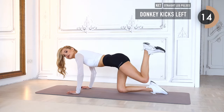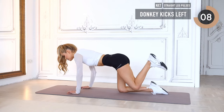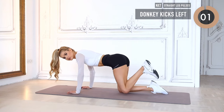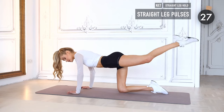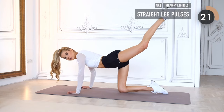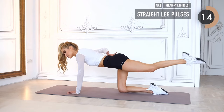The hip is neutral, don't twist your hip. Everything is in one line. Make sure that you're pulling your abs at the same time. And remember to always hold the tension, even on the way down. Extend your leg and do the same thing straight again. Because there's a difference. You can release the tension on the way down and just relax and then kick up again, but I want your glute to be engaged all the time.